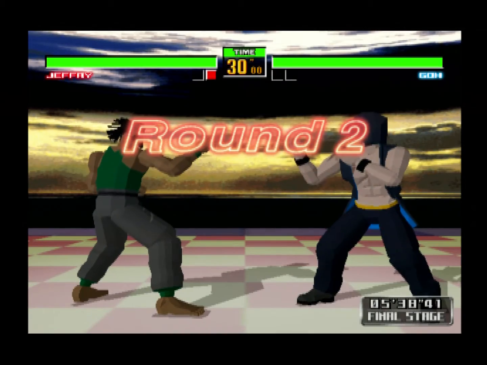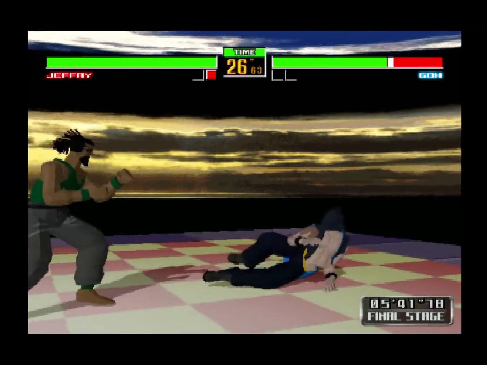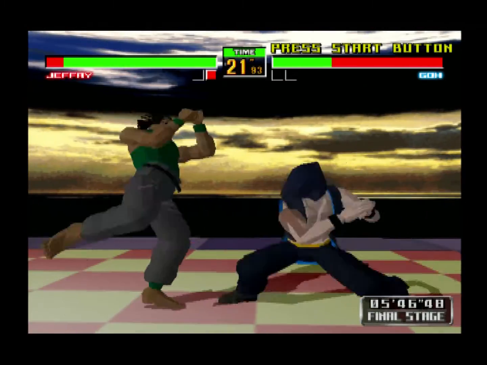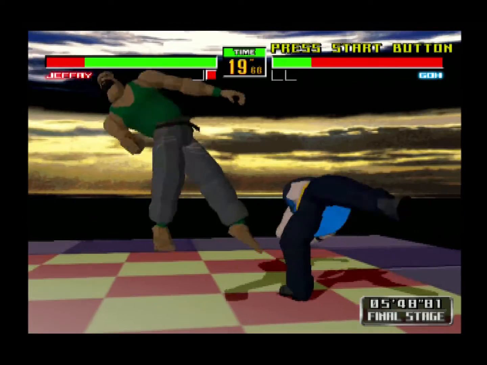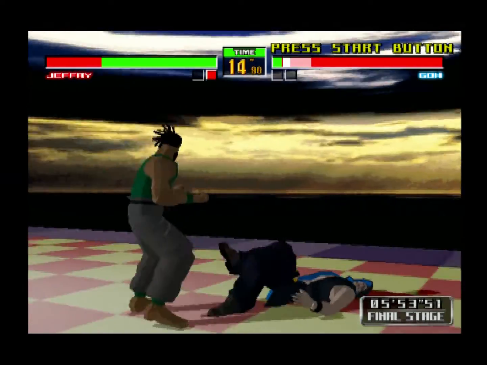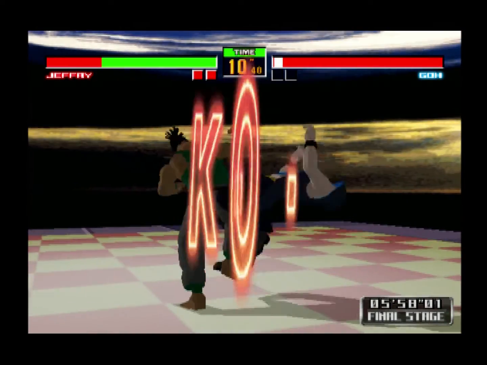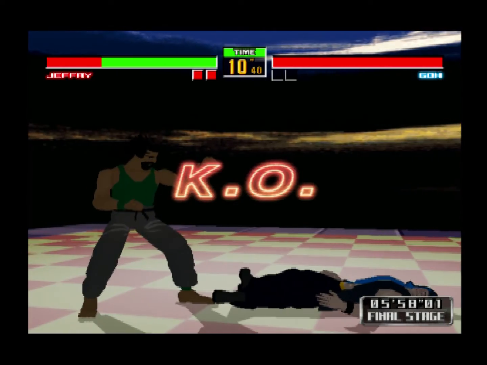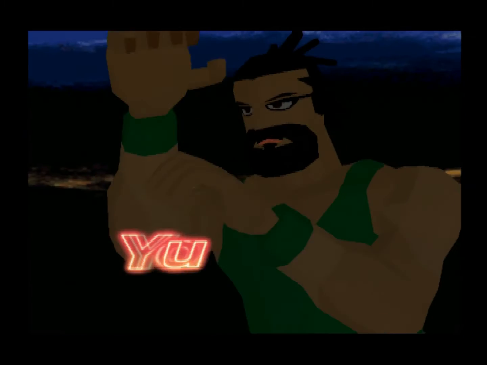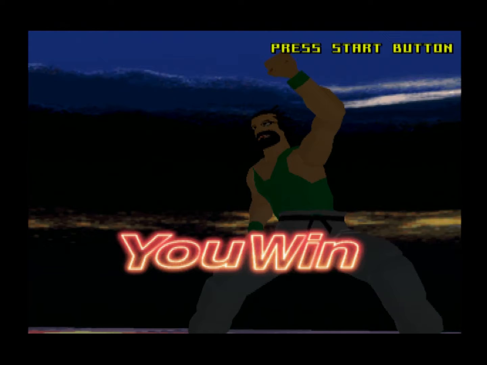Fight 2! Ready? Go! That's actually funny. Whoop! Whoop! Too slow to get the down throw in, and the down attack in. KO! Gee, I forget if Jeffry can throw prone characters. Should have been trying that. I'm the winner. You can throw crouching characters.